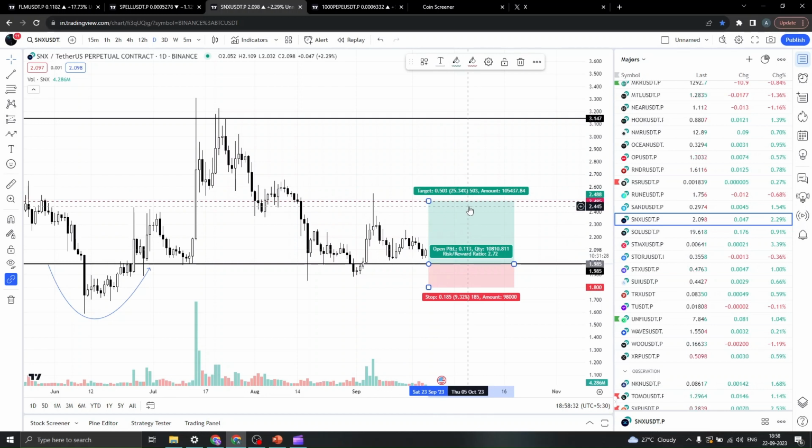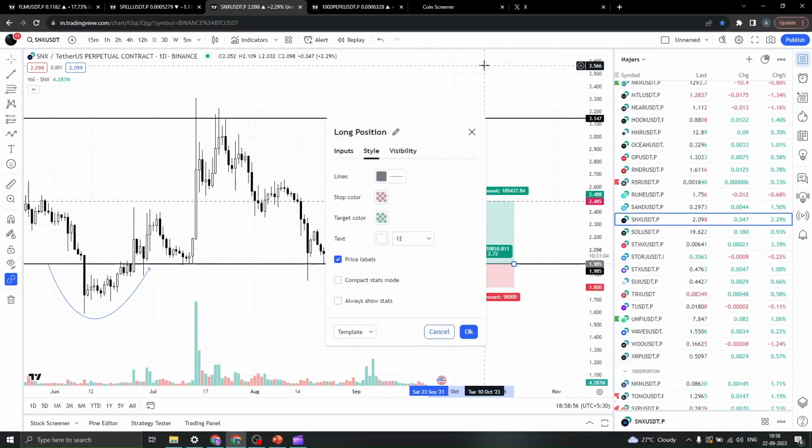We always have to look for setups which have RR greater than 1 is to 1, basically which have more reward than risk. I prefer setups with 1 is to 2, 1 is to 3 and higher ratios. I preferably take the trades which minimum has 1 is to 3 risk to reward ratio.